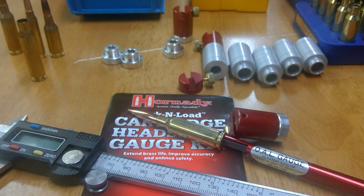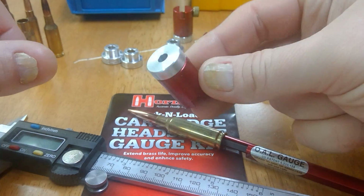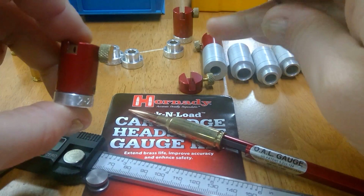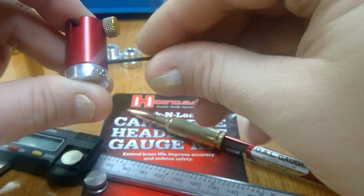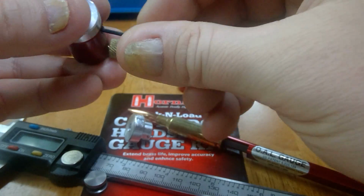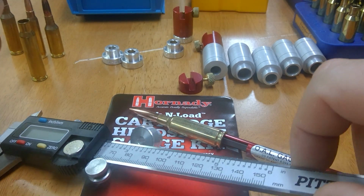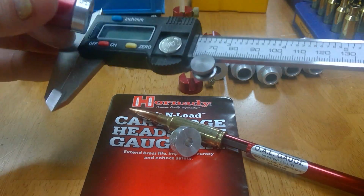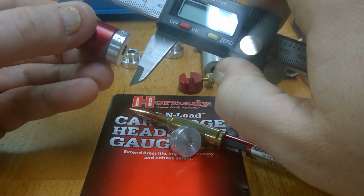Now these tools here are part of a kit. I bought a couple of these kits just because I like having spares around. So we'll loosen this one up. This is set for 22 caliber, so we'll drop that one out. We'll put in the one for 26 caliber. This is 6.547, right? And then we'll just take this tool here and put it onto the jaws of our caliper.